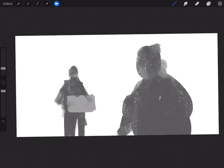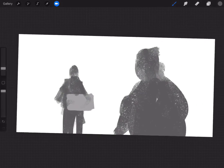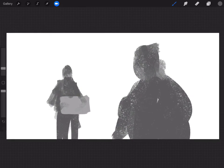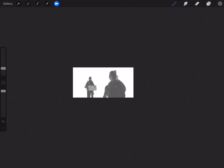And if I was at this level, you see how sketchy they are? I wouldn't draw it that sketchy if I was zoomed in like this. So the key here, keep it small, because then the whole composition, the whole drawing reads a lot quicker, a lot better. That's the artist's way of stepping back from the painting, looking at it from a distance, right? And flipping is also important.